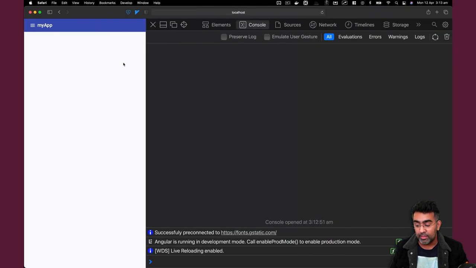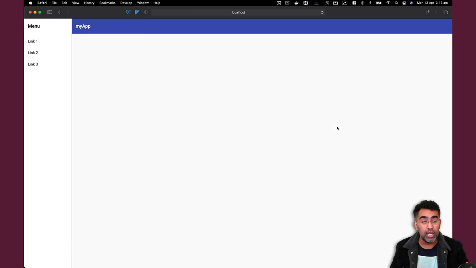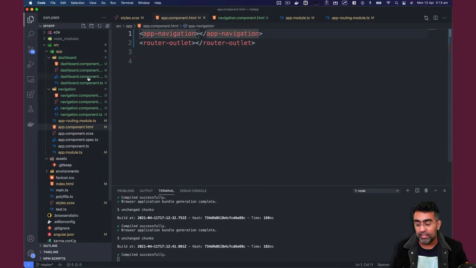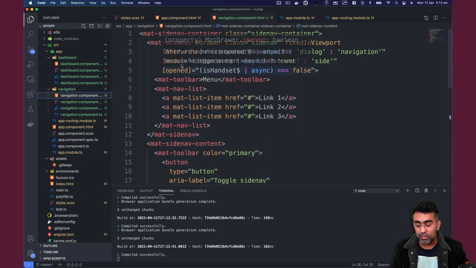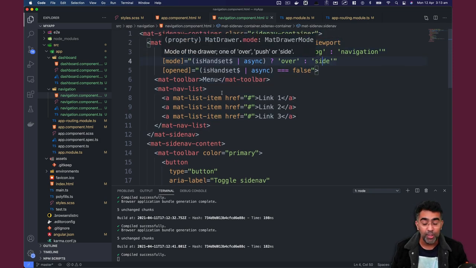Now we want to create some sort of like a dashboard, right? Like admin dashboard, which is very, very easy with Angular material. I'm going to hide this developer tools, and we are going to go into app navigation component. So let's go to app navigation. Here's some of the code that you can modify. For example, open true or false, and you can also have like a navigation tab like a dialog navigation or override a side. So take a look at the documentation for this bit, this mat side nav, which is going to give you a lot of options.